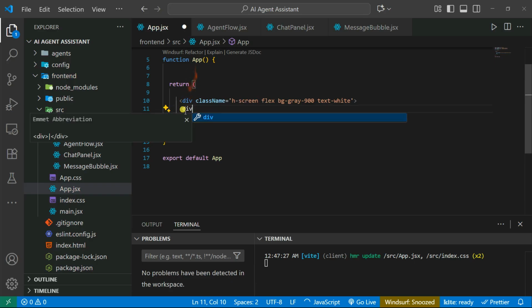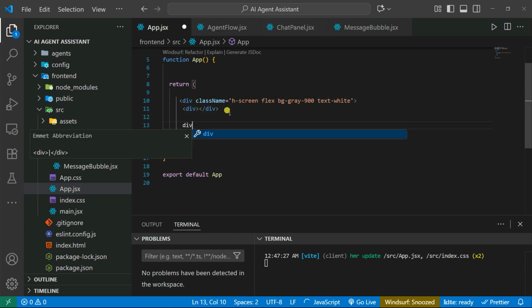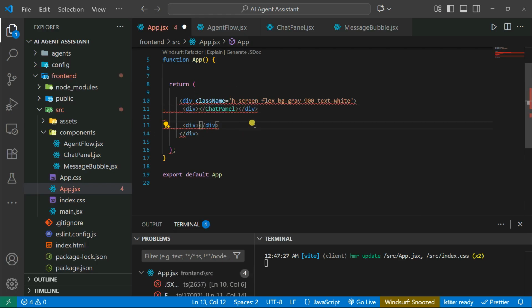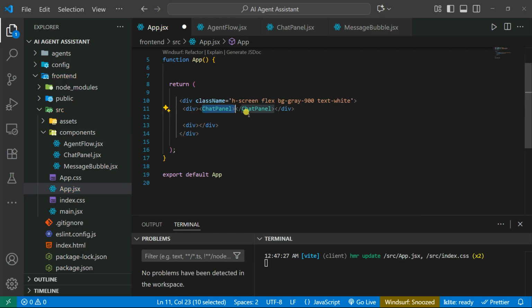So in this side you have ChatPanel, and then in the right part we have AgentFlow. Anything wrong? Okay, we can just remove this and close it here. Now in this part you give the AgentFlow, and here you go.